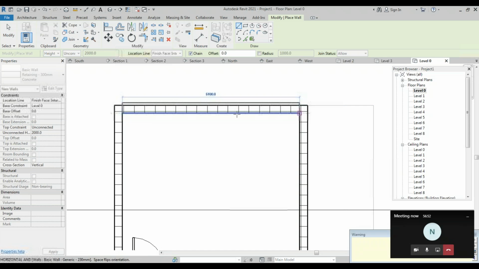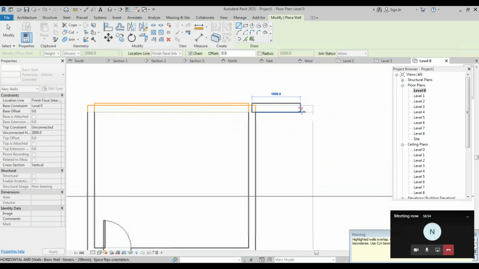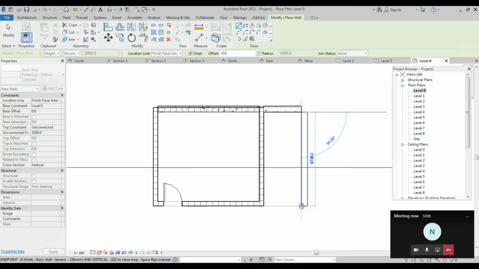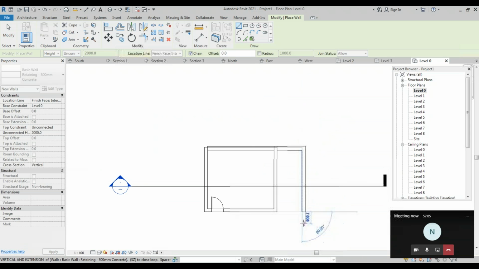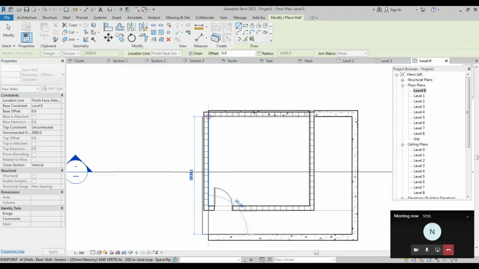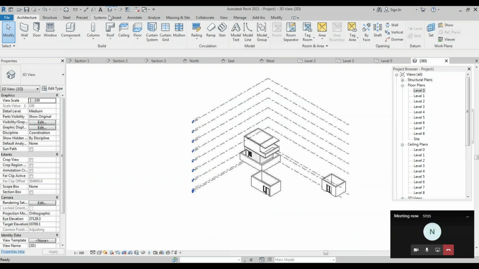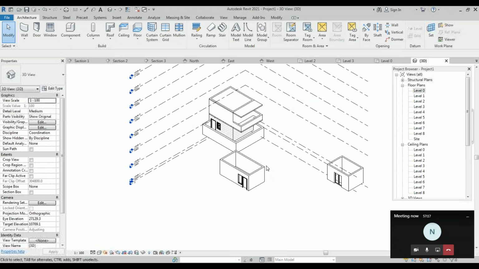You can give a wall like this, maybe. So I'm giving like this, and let me see. So you can see in 3D also.